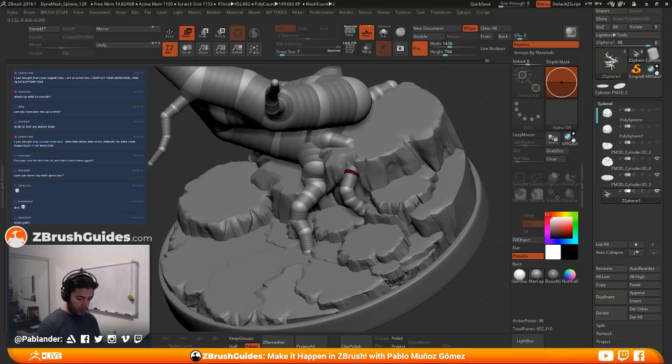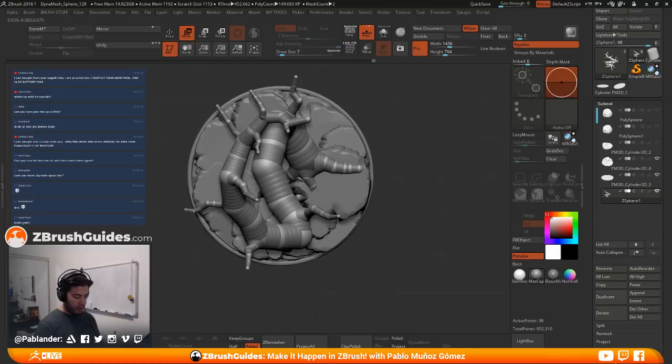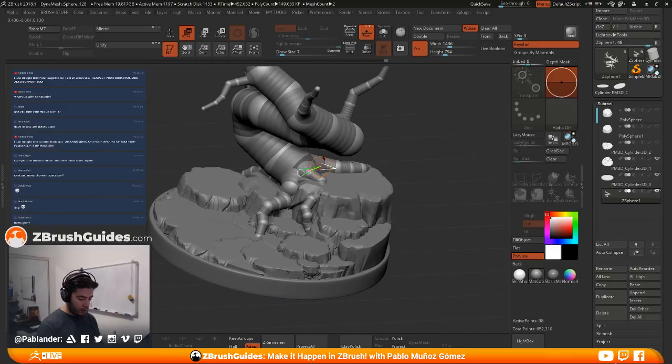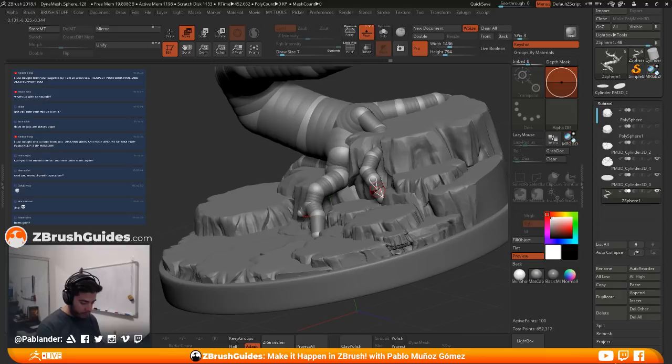Alright, that's looking good. And this is kind of like one of the main roots that is holding things together, because most of the weight is towards the left side. That's my interpretation of it. So we'll make sure that this one is fat and has a good grip on that rock. Maybe we can do one more here. Looks like a good place to do another one.